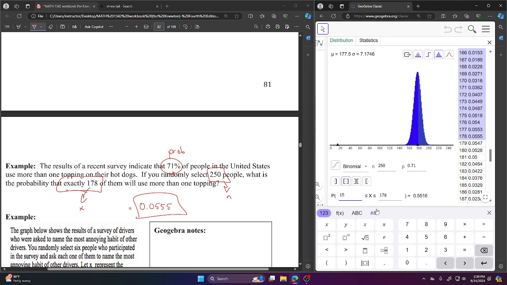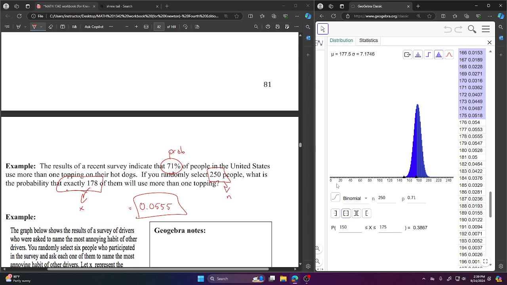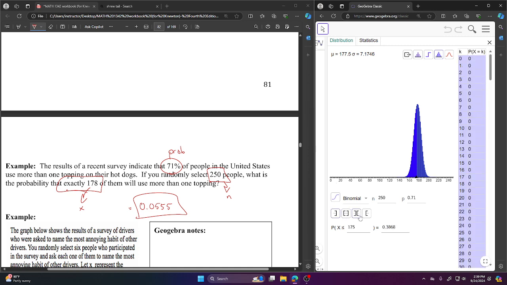But if they said, say, from 150 to 175, some kind of range, which makes more sense in the whole scheme of things, you could see that it automatically computes it for us down at the bottom. And you can put in whatever numbers you want there. There are also other little options here, like you can stay only on this side or that side of it, and it automatically selects. This is the without kind of thing, or outside of. All these cool options, and we'll be using those as we keep going.